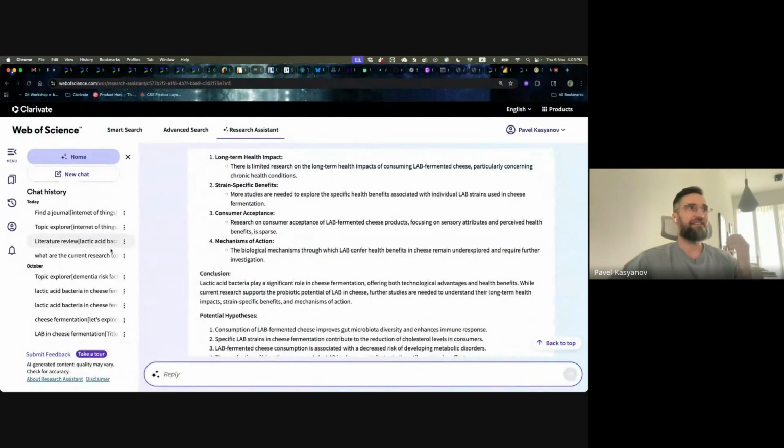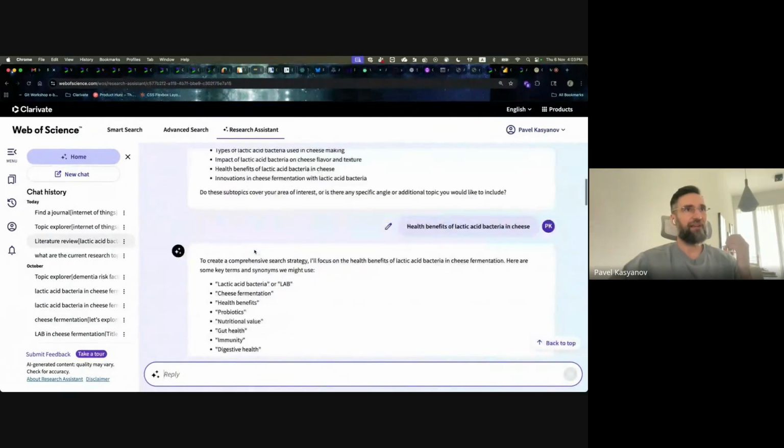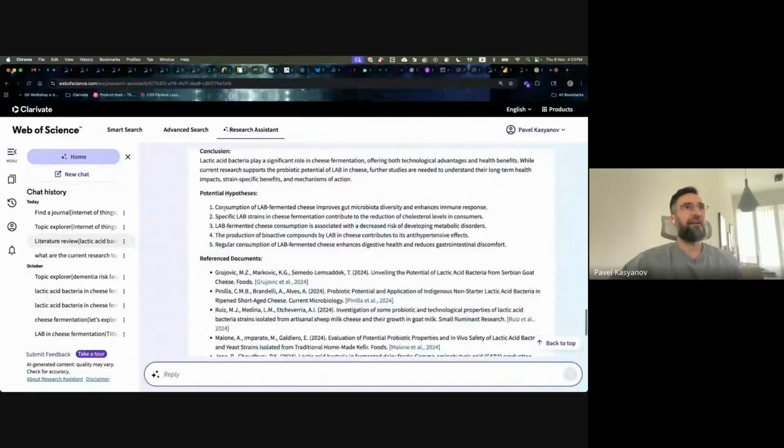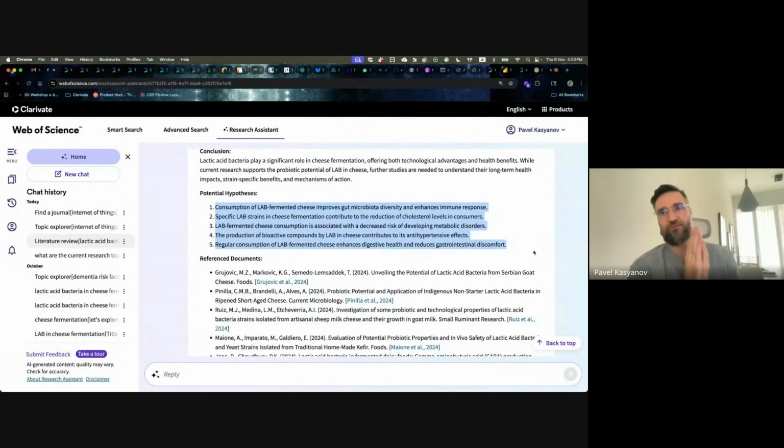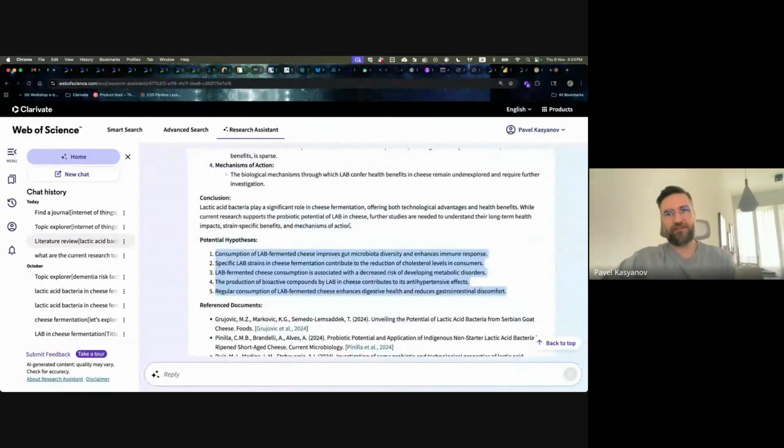So again, the ideas for the literature review, let me get back to this. These are the potential hypotheses. And seeing them, I would try to think about, should I really explore this topic? Or does it not seem specific enough? Does it not seem important enough? Does it not seem potentially impactful enough for the research community and for society? If the answer is no, probably I won't even be doing anything like that. But I definitely will not encourage you to just copy paste this into your manuscript.